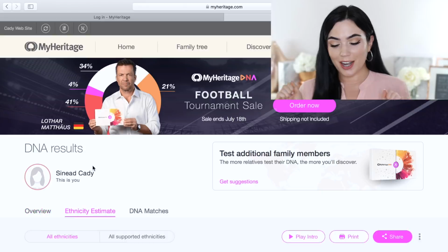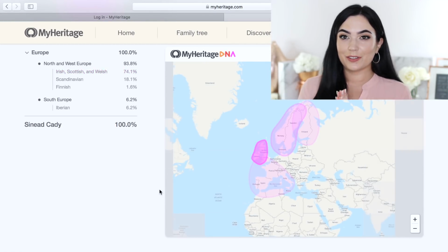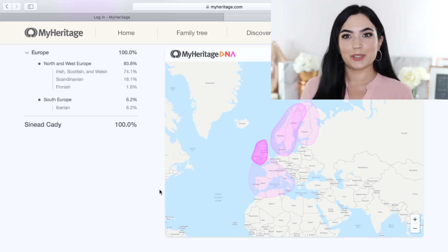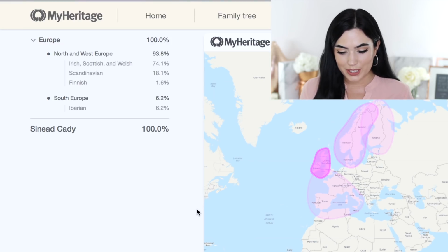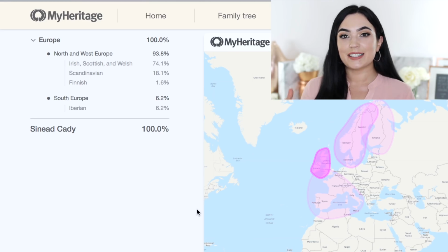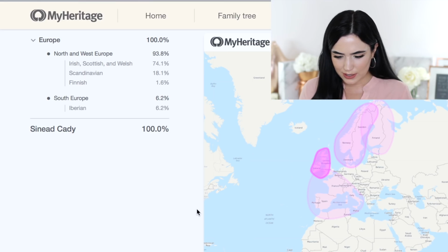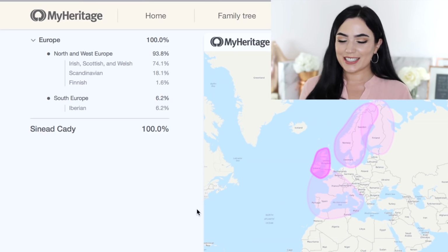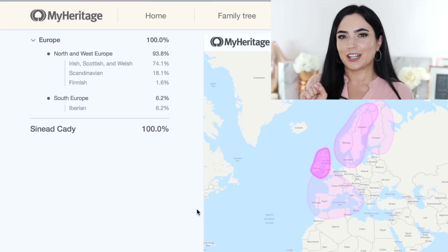Ooh, okay. I am a little bit surprised. This is kind of surprising for me, but not really at the same time. I thought it was going to be 99.9% Irish, okay? But we have 74.1% Irish, Scottish, Welsh. Scandinavian, that's my second one. That's really cool. Finnish, and then we have South Europe. It's only 6.2%, but that's really exciting. I was hoping to get something more outwards. It's very concentrated in one area.